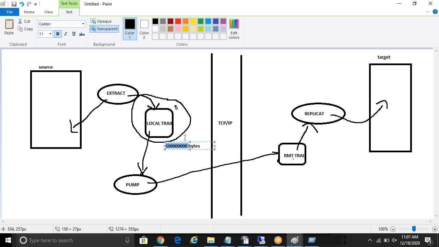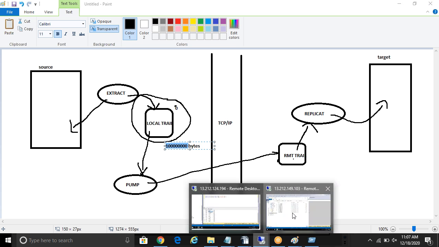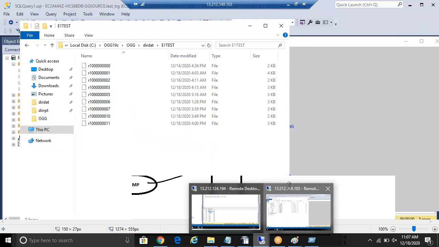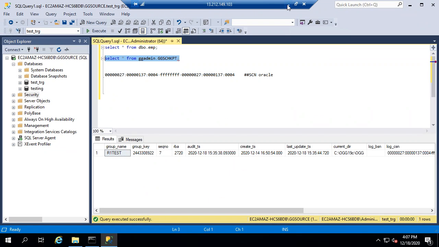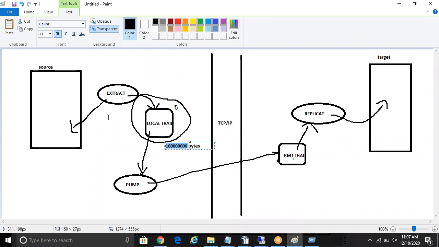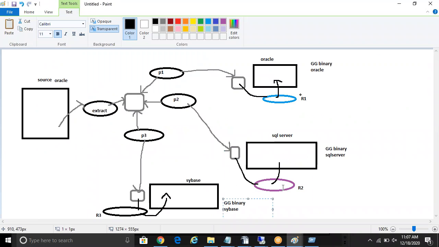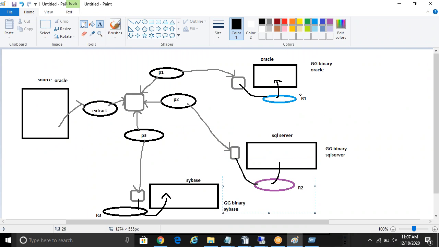So when someone said to alter the pump to the time based on this, I can alter the extract from it. Okay, that will still work, but tell me this thing. Now here, someone deleted the trail files over here, and you have only one extract, okay.